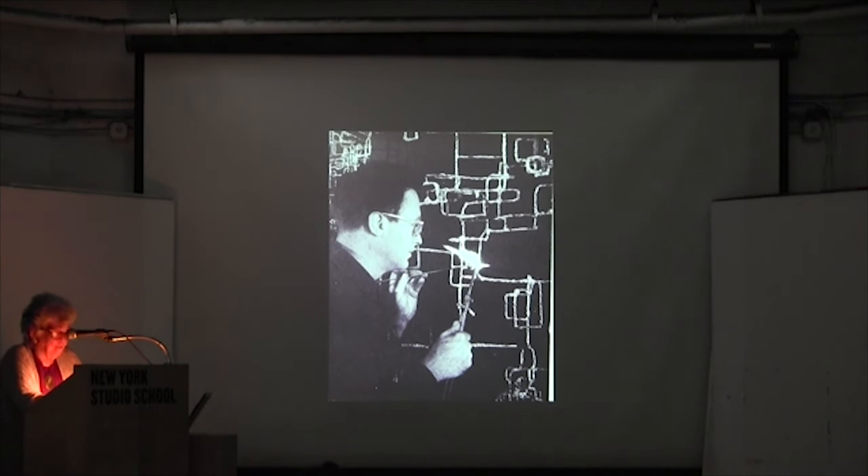Fire, stolen before time by Prometheus from the gods — here seen as the flame from Ibram Lassau's oxacetylene torch, used for melting and fusing different metals. His torch would have been useful for the medieval alchemist aspiring to turn base metal into gold. Indeed, when assigned to write an article on Lassau, I visited his studio in 1954 and he was immersed in Jung's Psychology and Alchemy, a recently published volume in the Bollingen series of translations of Jung's complete works, in which the artist is often equated with the alchemist.